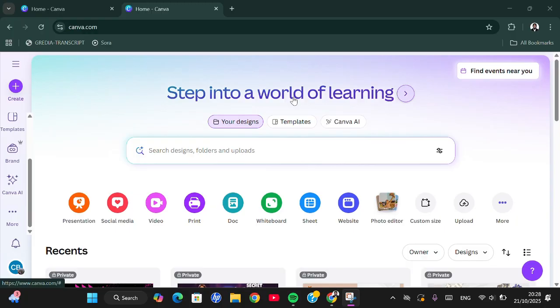So I have already opened Canva, and if you want to import your own font to Canva, you need to have a Pro account, guys. So you need to subscribe to Canva, and if you're in a Canva team, you need to be the administrator. And if you're just a member, you won't be able to import font to Canva. And I'm going to show you two methods you can try to import your font.